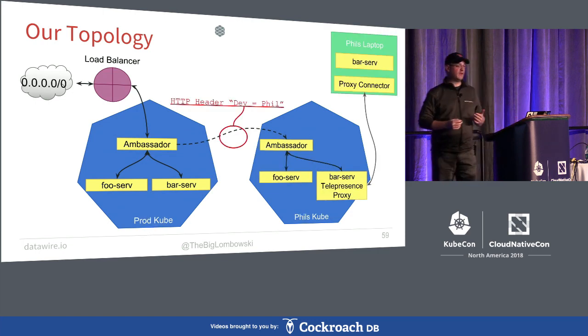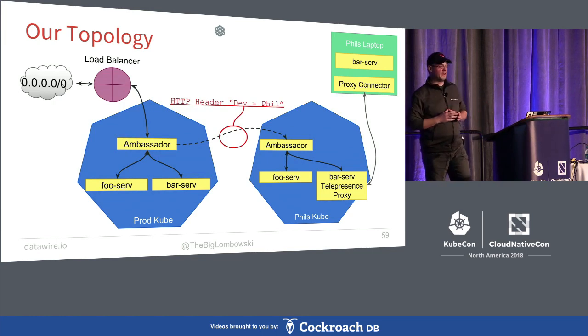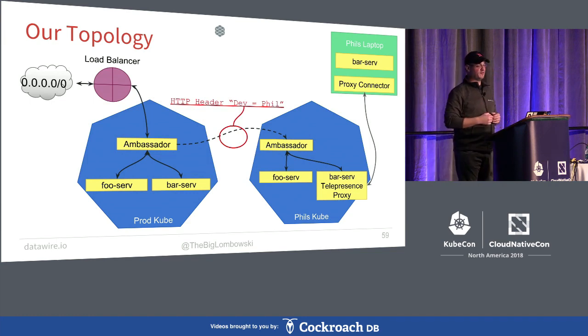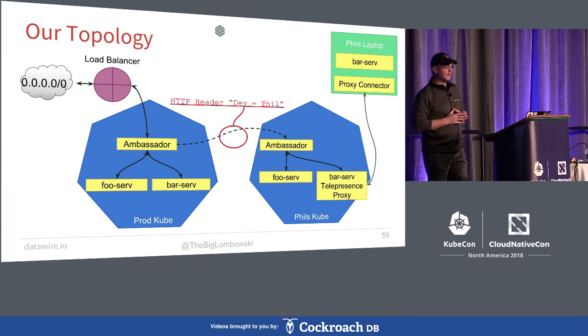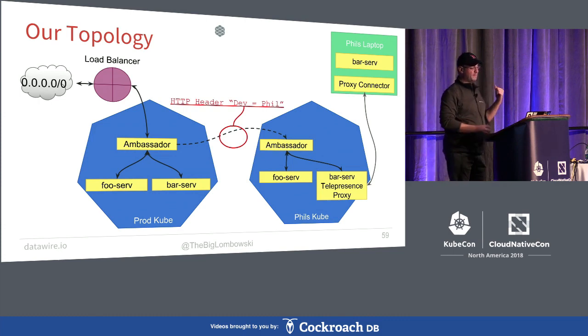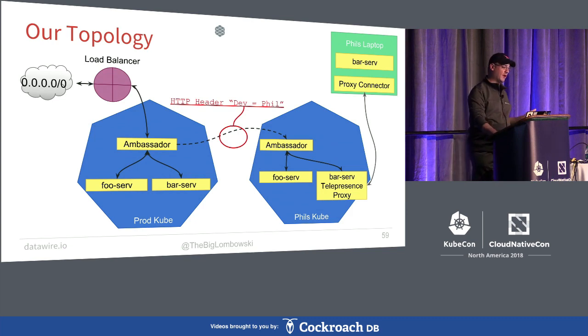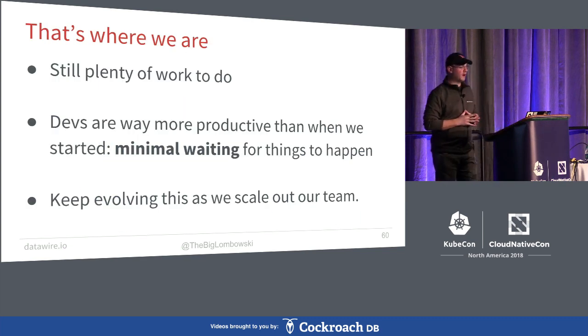So this is how this works for me. When I work on this kind of stuff from time to time, I set it up. I have a host, basically an HTTP routing rule. I just say, if my name in an HTTP header is dev equals Phil, send it over to me. And it goes into my Ambassador. That routes to whatever I expected it to route to. Now, in this kind of situation, what I often do is have bar service linked to my computer with a Telepresence proxy. And so I can have traffic coming in through the prod cluster over to my developer cluster, and then that stuff can end up right on my laptop where I can basically debug it or continue to hack on it. So that's where we are today.